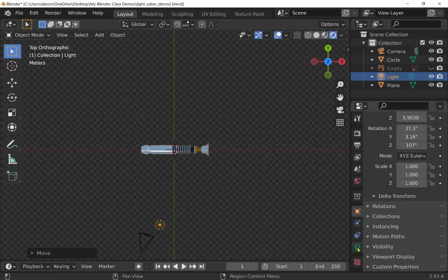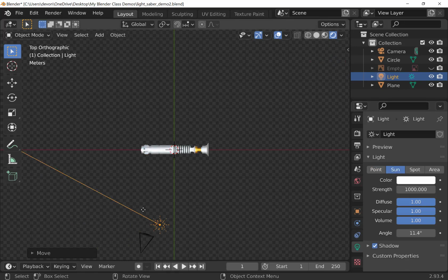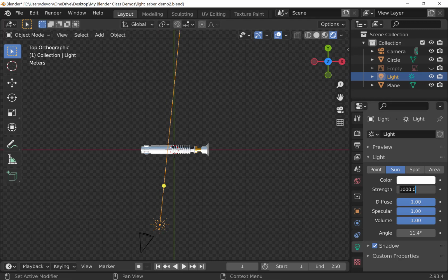I'm going to turn it into a sun, so you can go to the little light bulb icon on your properties menu. And if you hover over that, you'll see it's object data. It happens to be a light, so it changes. We're going to hit sun. Sun's directional, so we can grab the yellow handle and point that over. It's at 1,000, so it's going to wash it out. So we need to probably go with something like 10. I want it to be pretty bright.